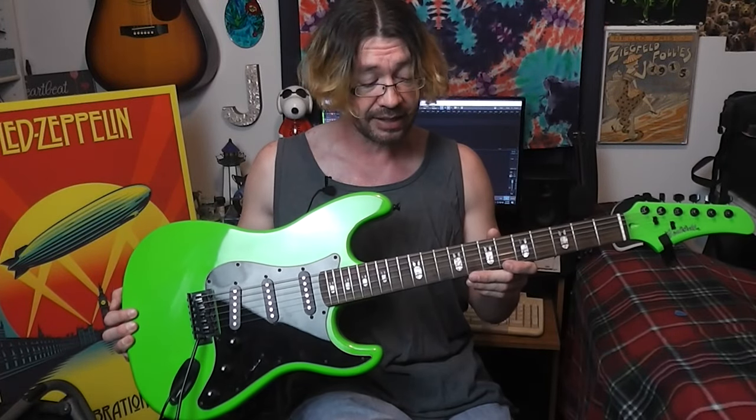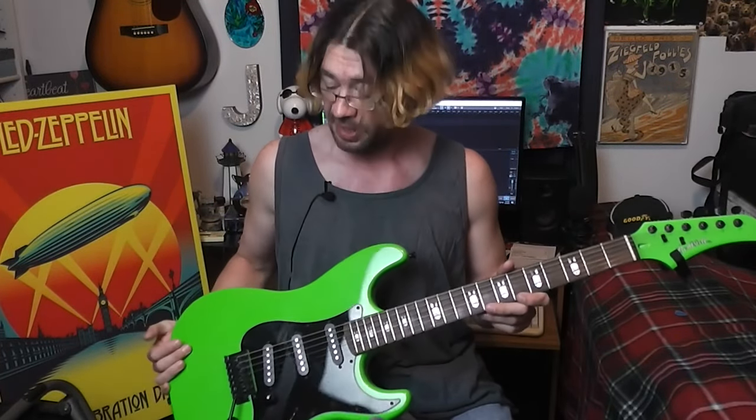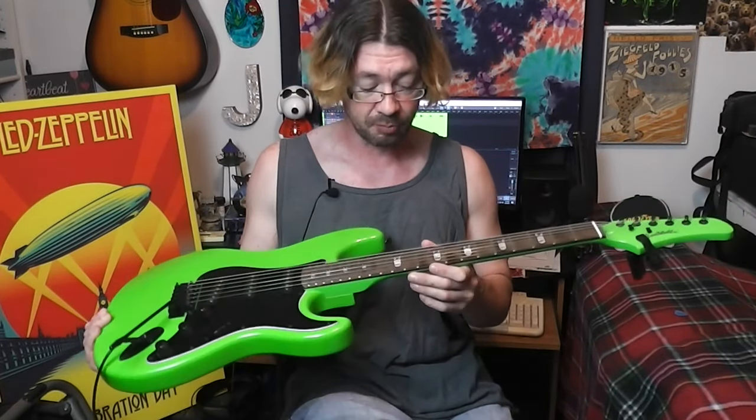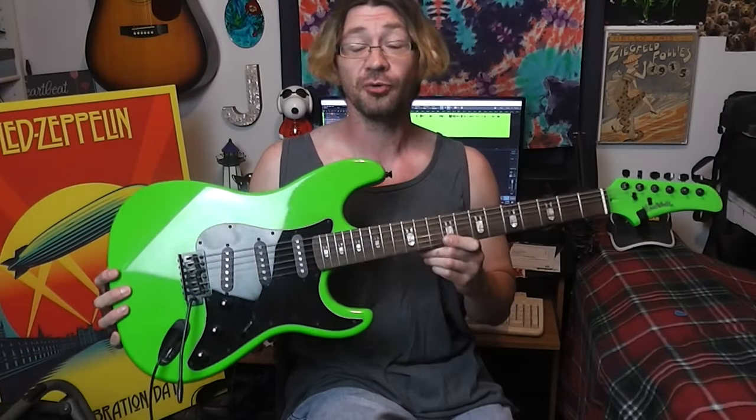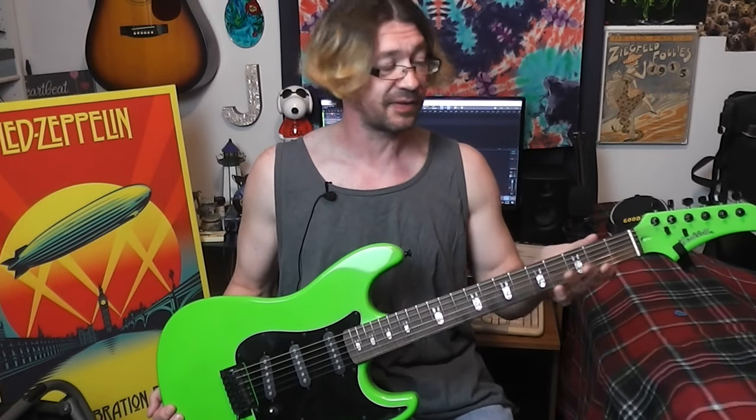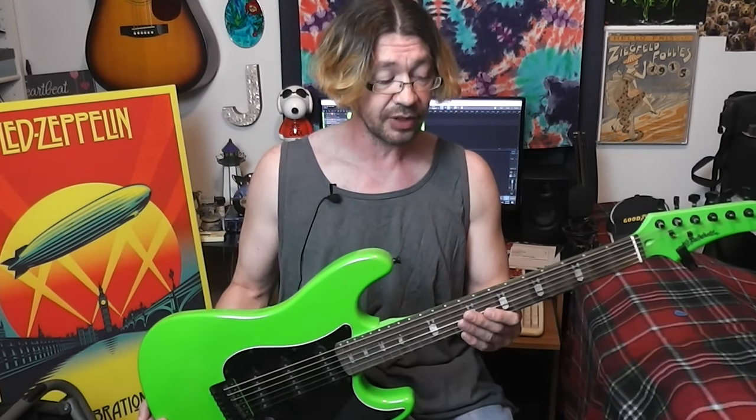Honestly, I love this guitar. This is my go-to Stratocaster. Like I said, it's very Strat. I could go over every last little detail of this thing, but the truth is if you've played a Strat, you'll recognize this guitar. Scale length, neck width, feel, the whole thing. Very Stratocaster. All of it is, it's a Strat.